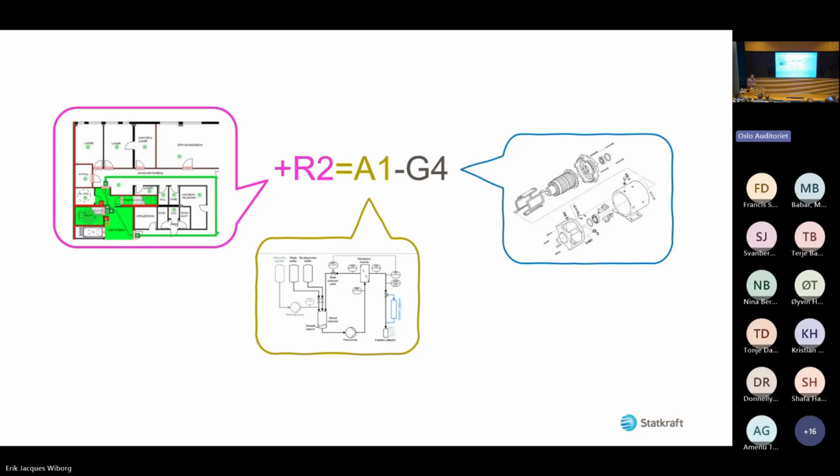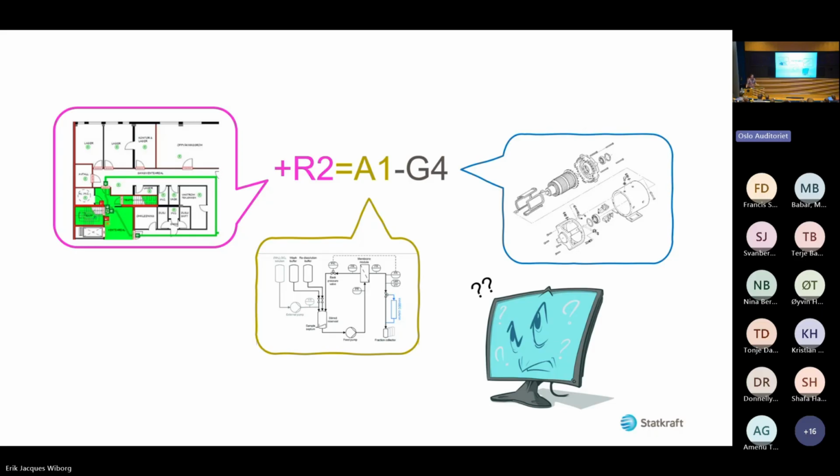As a human, I know to go to the second floor of my building, into the zone. I know to recognize the hydraulic system that I'm looking for, and I will find my component. Sure. But an AI system or any digital system will have trouble navigating these different aspects, especially because it's not always clear when you go from one to the other. Without clear definitions and a clean framework, you'll have issues doing this in a digital manner.